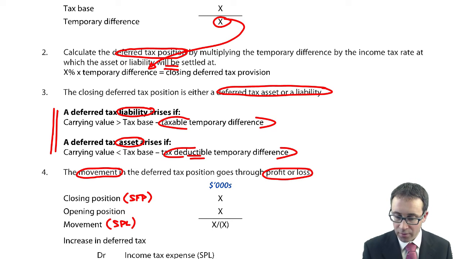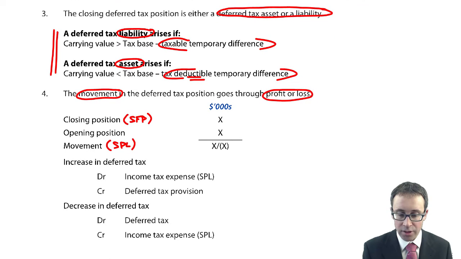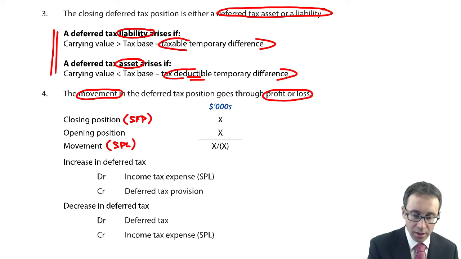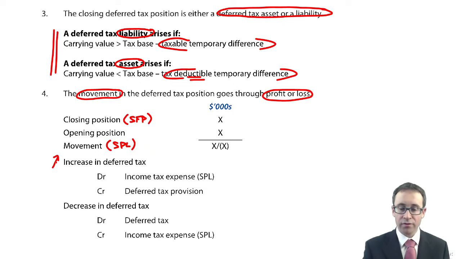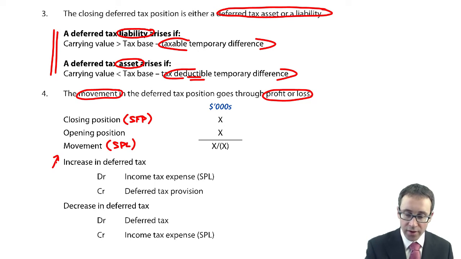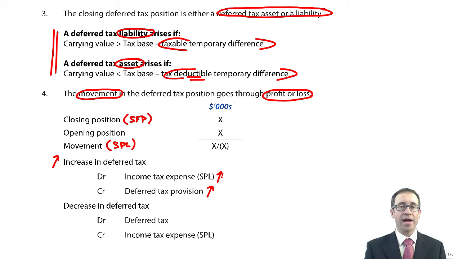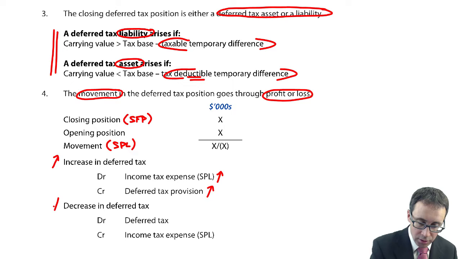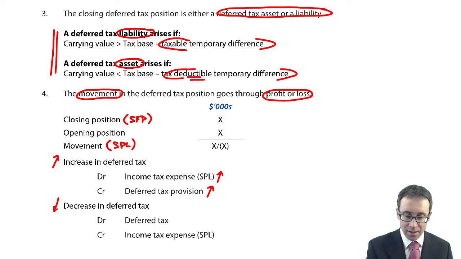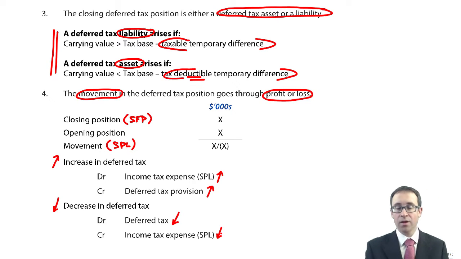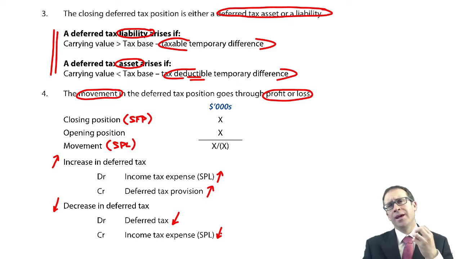Okay. So what we've got there is you need to then think about the journal entries in terms of your movements. So if you have an increase in your deferred tax, so essentially an increase in your deferred tax liability, you credit the deferred tax provision, so increase the liability, and therefore you have an extra expense. If there is a reduction in your deferred tax liability, you debit your deferred tax and you credit the expense, so therefore reduce the expense. And the focus there is on liabilities because essentially that's what you've seen throughout your F7 exam, isn't it?